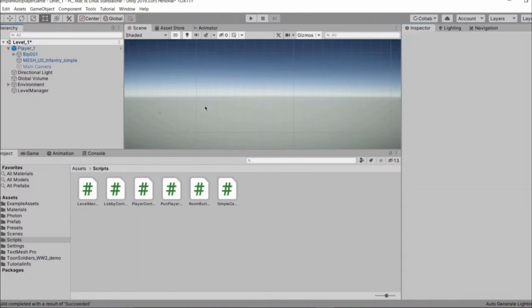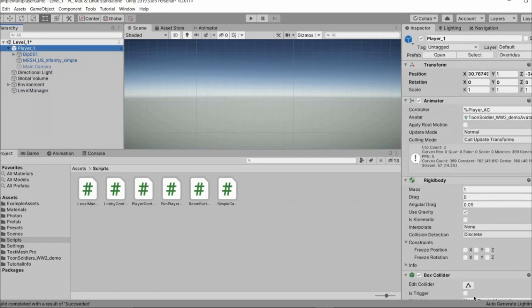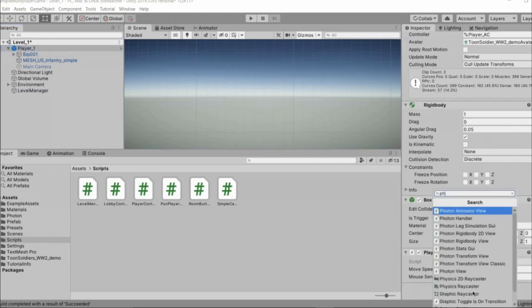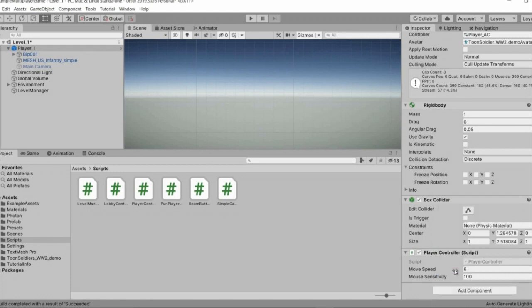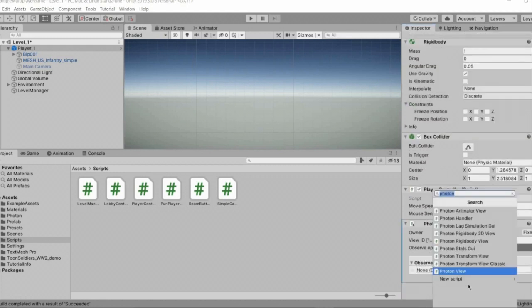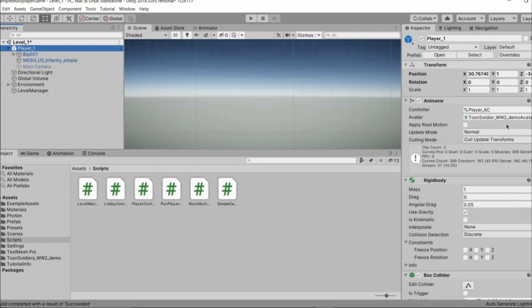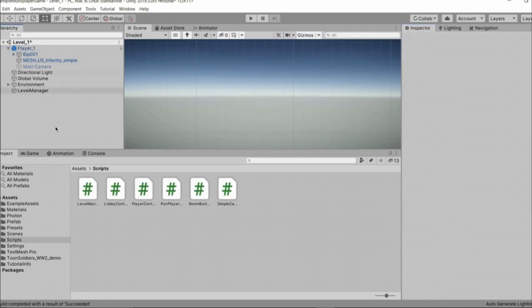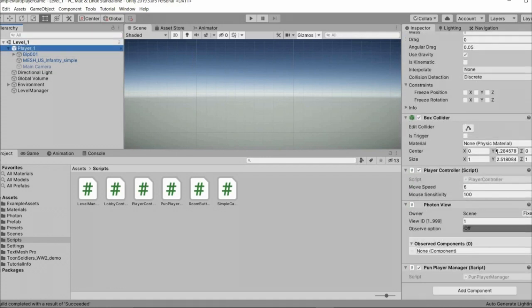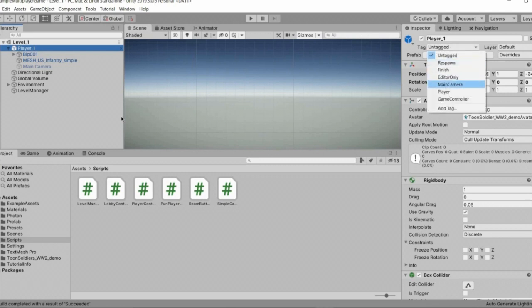Go back to the script, level manager is ready, player prefab. Okay, you need to add a few components inside of it, which first is going to be the photon view. The next one is going to be our, I guess, fun player manager, and okay, just override it. And with that said guys, the next thing we need to do is save this, and okay, good until now.